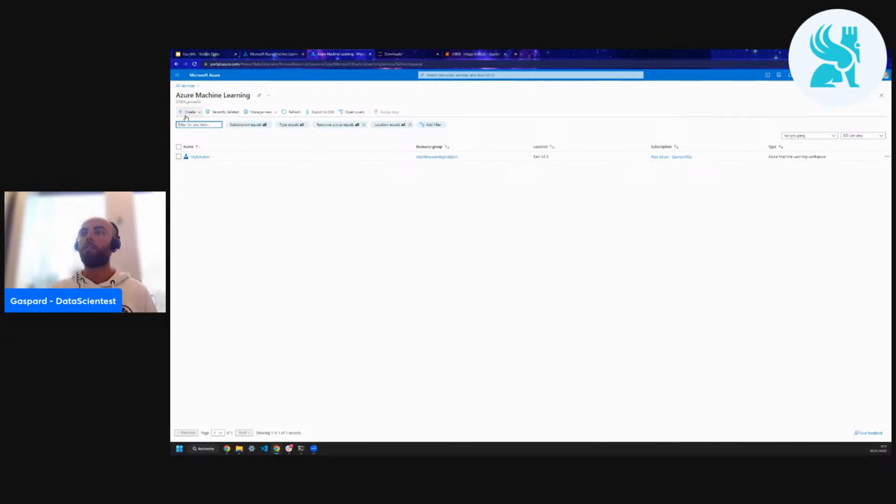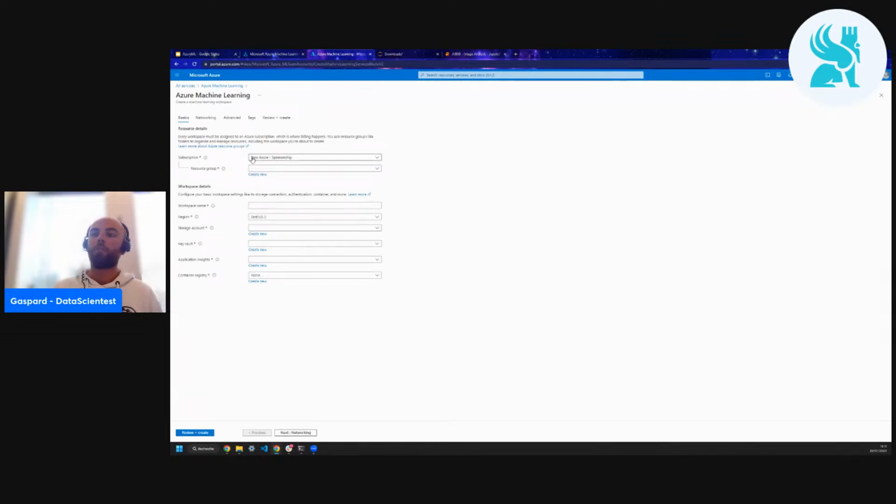You basically just have to create a workspace and choose some parameters. Maybe the most important one is the subscription, which you need to work with most Azure tools and solutions.